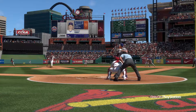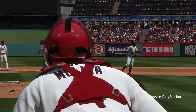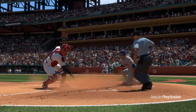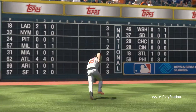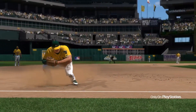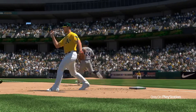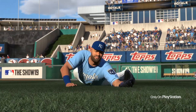We haven't forgotten about the head-to-head competitive crowd either. There's now a full arsenal of animations that allow you to effectively and efficiently stop baserunning exploits. To summarize our flash-to-leather improvement suite, fielding ability, reaction time, speed, arm accuracy, and arm strength all play a huge part in field success or failures in MLB The Show 19.